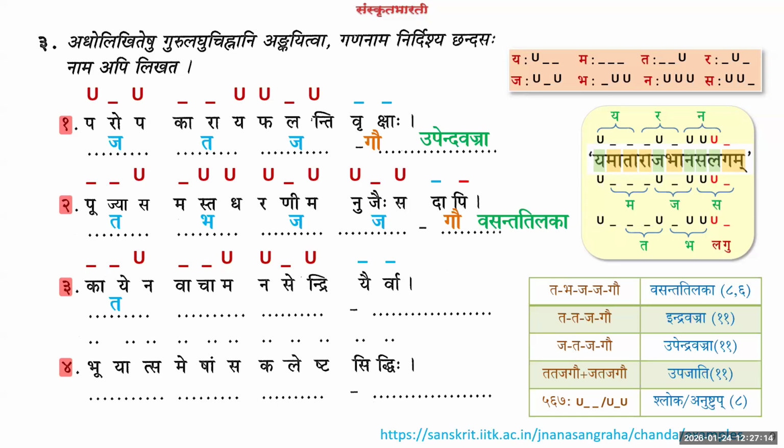And we lost her voice. Ta and ja. Ta ja. And then gau. Ta ta ja gau. Yeah, so it is Indra Vajra. Okay, very good. See, earlier Ja ta ja gau was Upendra Vajra. So Ta ta ja gau is Indra Vajra. Well done. Indra Vajra. It is one variant from Upendra Vajra. Dirgha is there, so Indra Vajra. Yes, sir. Well done. Thanks, Bhagini. There was some little bit of internet issue but I think you overcame that and we could hear you.